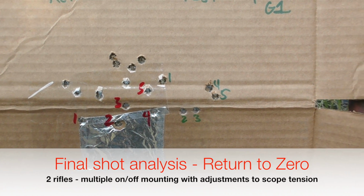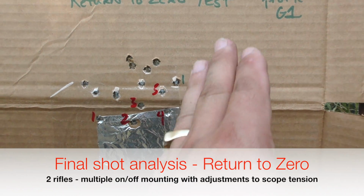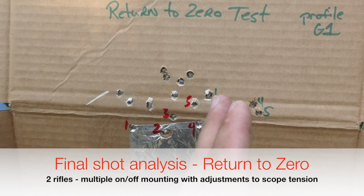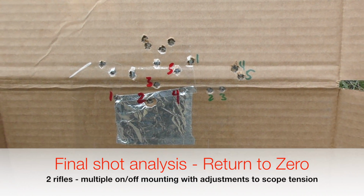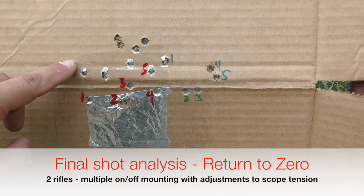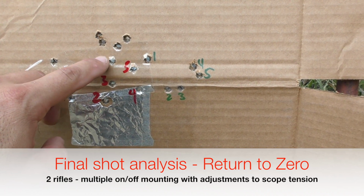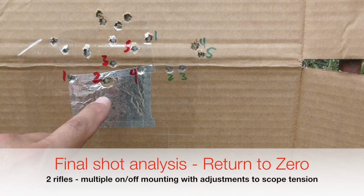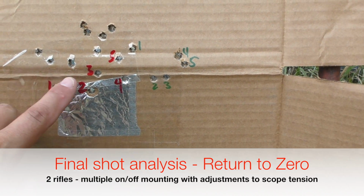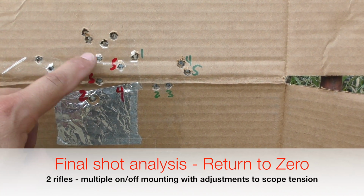And again, the outlier that I documented earlier, we had nothing else hit over here. So we can just rule those out. And I did 3 3-shot groups here. So 1, 2, 3, 1, 2, 3, 1, 2. This one has 2 in it. So 1, 2, 3, 4, 5, 6, 7, 8, 9.